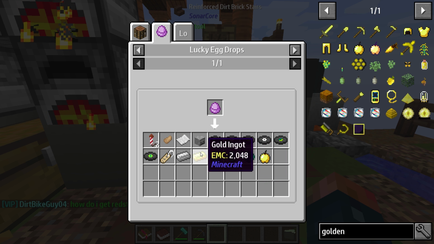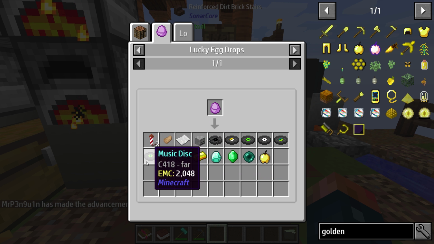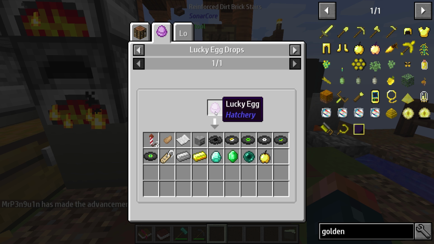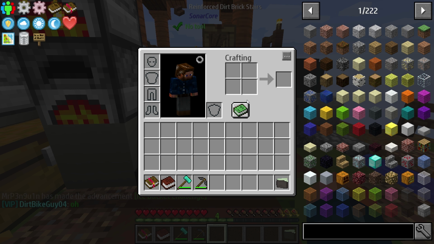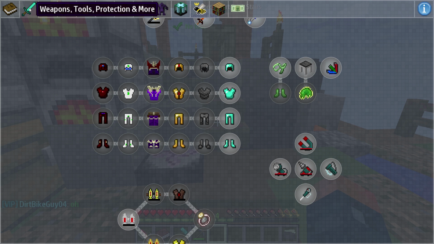And then these give you all kinds of goodies. The lucky eggs give you all the CDs. Wow, these actually can give you some really nice stuff if you get into the lucky egg system. Wow. Okay. So, moving on.